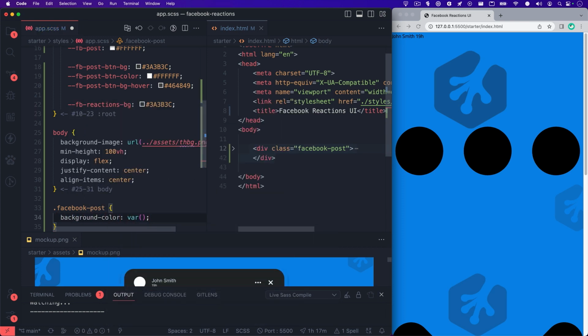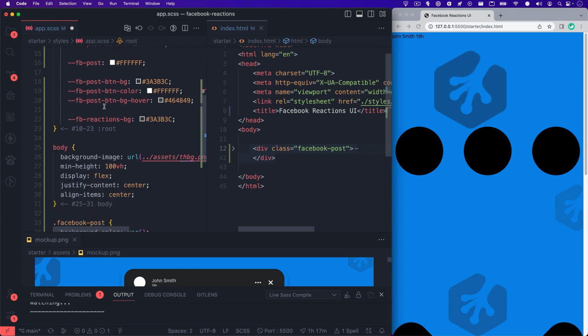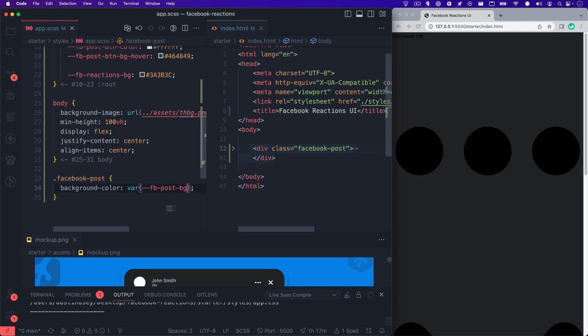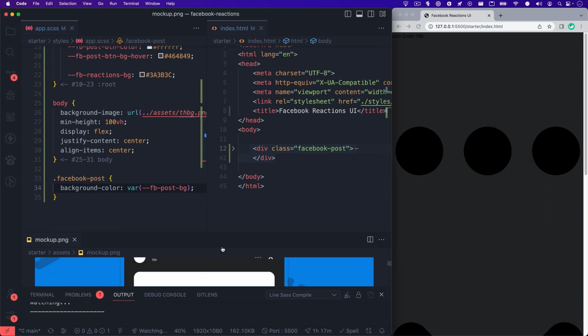And to use a CSS variable, you just write the var keyword with a set of parentheses. And then you grab the variable that you want. And all your variables start with 2 dashes. So we'll grab the Facebook post BG variable and we'll paste it inside of those parentheses. Let's save, and now you should see that darker color for our actual post.